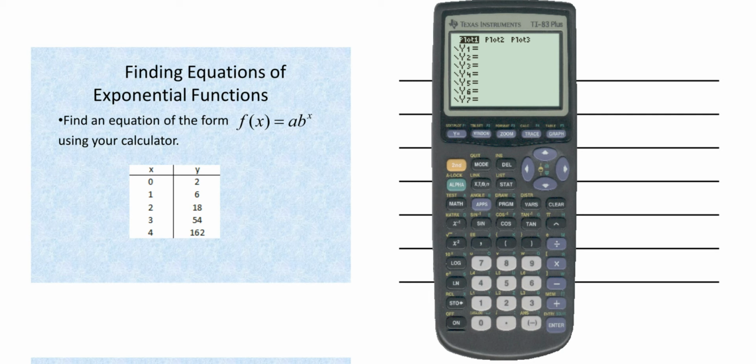Now that it's on, notice my Plot 1 is highlighted. Since it's highlighted, I'll be able to see it. I want to go to Zoom, the middle top button, and we want to do ZoomStat. We can look for it or just push option number 9. If you push button number 9, it automatically selects it no matter where you're at. And that allows you to see your basic plot, in other words, your scattergram of what it looks like. Does it look like it's an exponential function format? Well, it looks like it could be. So you could probably calculate an exponential equation.